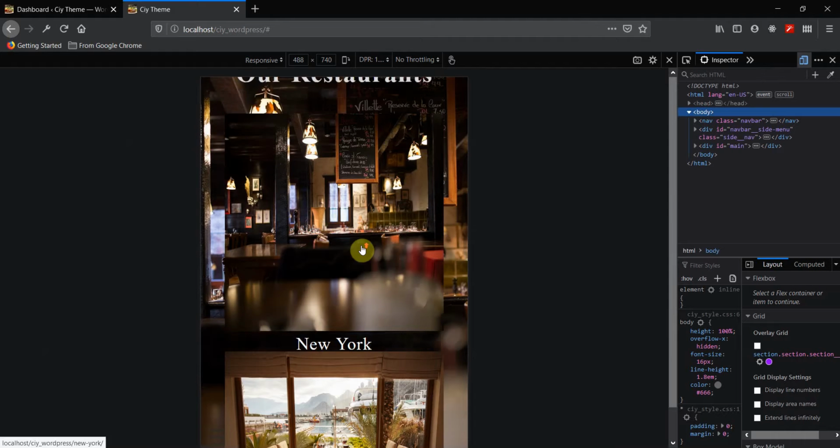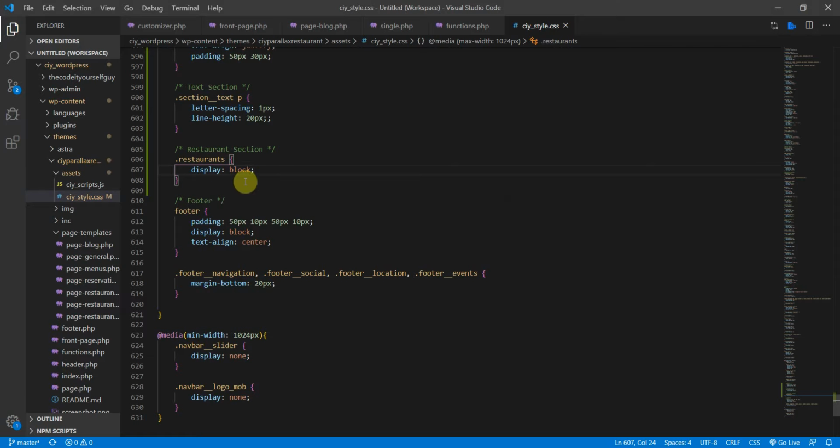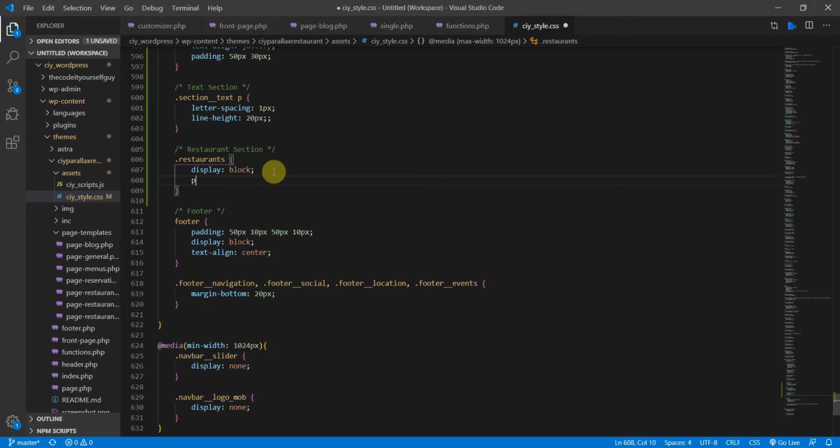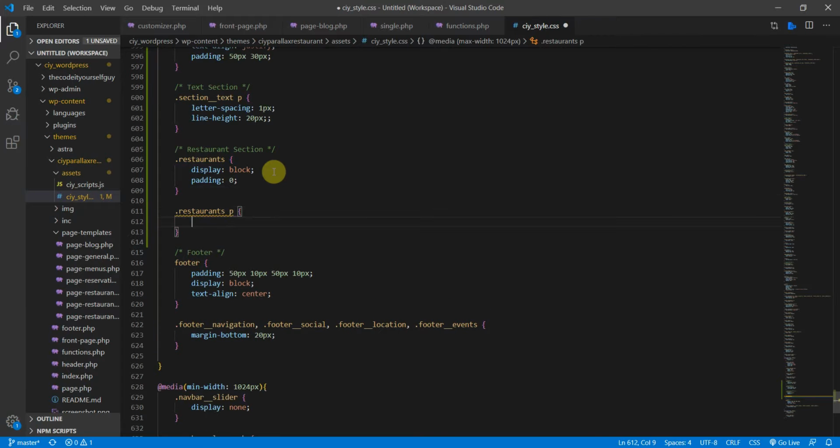So now they're stacked on top of each other, right? But you can see here, you kind of get mushed together down here. So let's continue and deal with that. All right, so first, we don't need any padding. 0. And let's deal with the p tags. So restaurants and the p tag.